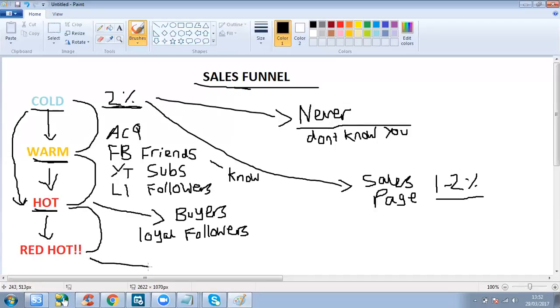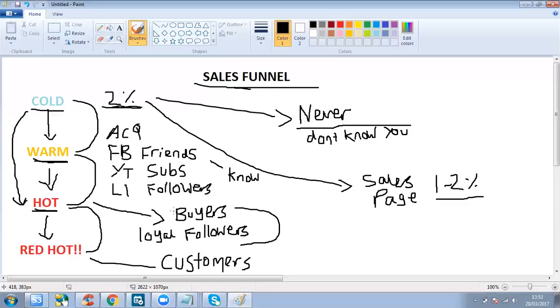And this means people you've done business with before, so either your previous customers, and this ties in with buyers, but buyers then translates into red hot because it all depends on the service that you give people. For instance, someone might be on your hot list because they're a buyer, but what if they don't want to buy again? Then they're not going to be red hot. They're not going to be one of your loyal customers. They're not going to be one of your people who are going to buy every product that you put out there because for whatever reason they didn't like your product, or your service, or they found something better in their life to replace the product that you had.